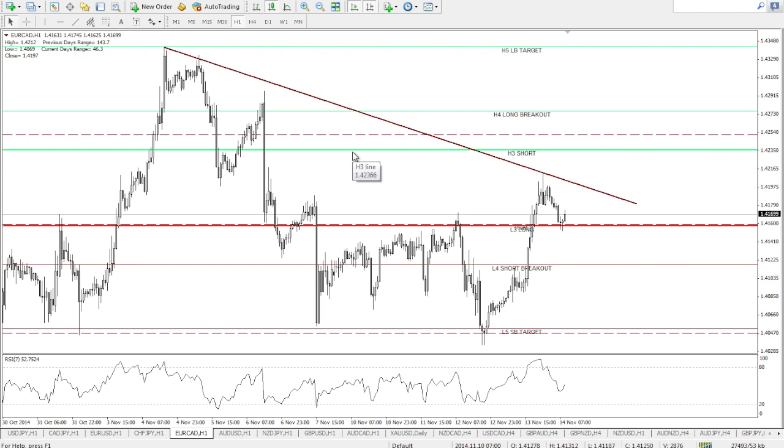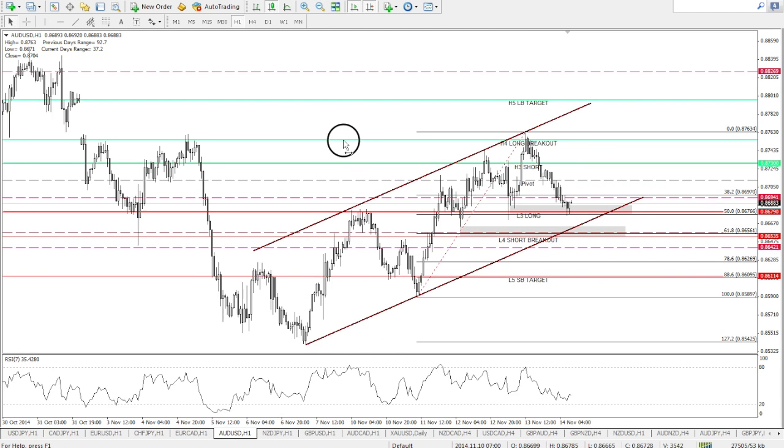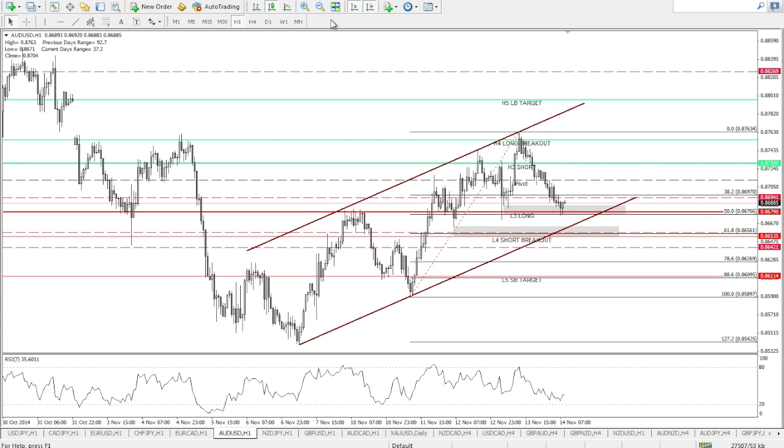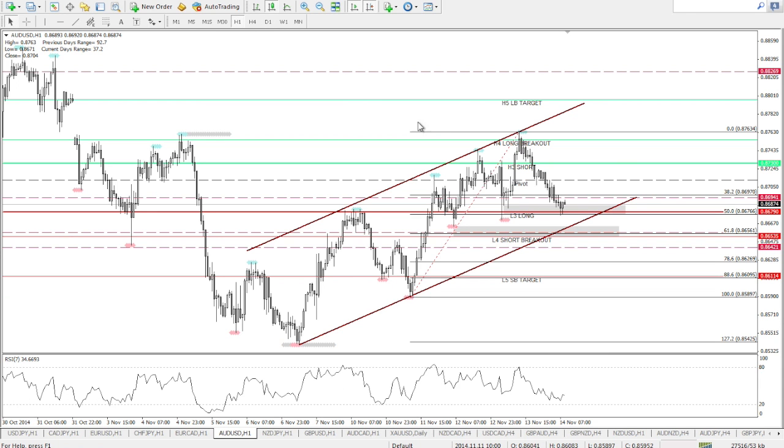Another one we want to look at is the Aussie dollar itself, right? So you can see that even though on a larger time frame the Aussie dollar is in a very bearish momentum, it's in a downtrend, we can still potentially ride the smaller so-called retracement upwards, right? You can see there's actually a bullish channel setting up, right? Price has respected the top as well as the bottom of this channel itself.